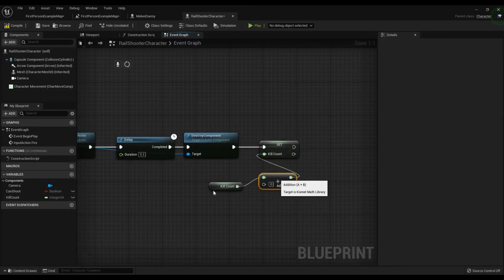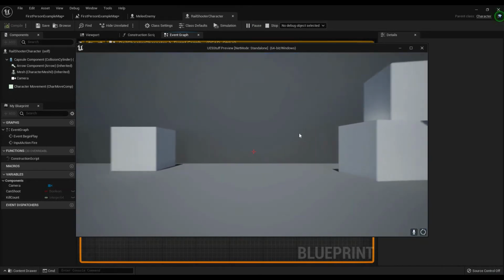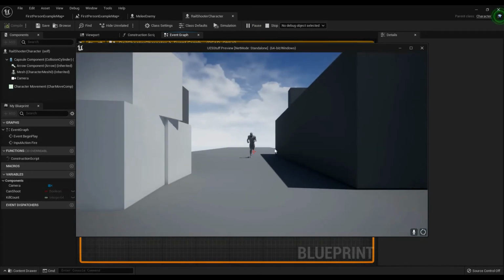Okay, so like I said, the kill count is used to move from section to section. I'll show you what I mean. So here we are. We kill him, so since we killed him, that means we have to move forward. But the sections will have more than one enemy spawn. So as soon as these have spawned, we have to check to see if our kill count is equal, so that way we can keep moving forward.